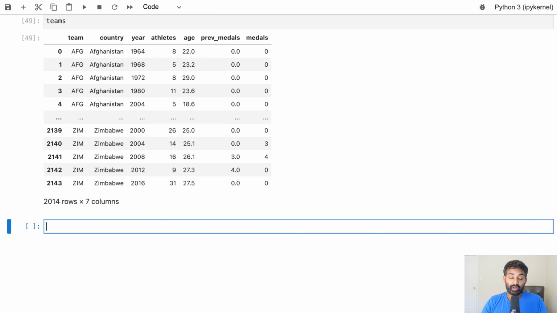And the reason we want to do that is in the real world, if we're trying to predict who's going to win the most medals in the Olympics in 2024, we don't have access to data from 2028, right? We only have access to data from the past. So when we train our machine learning model, we want to respect the order of the data and make sure that we don't use future data to predict the past.